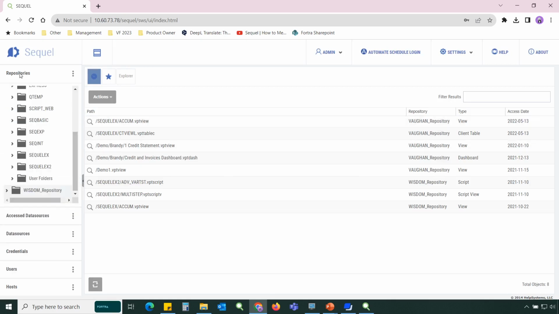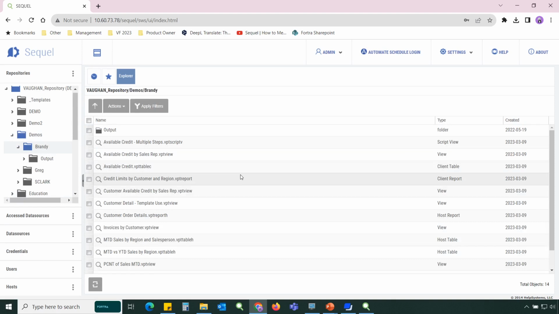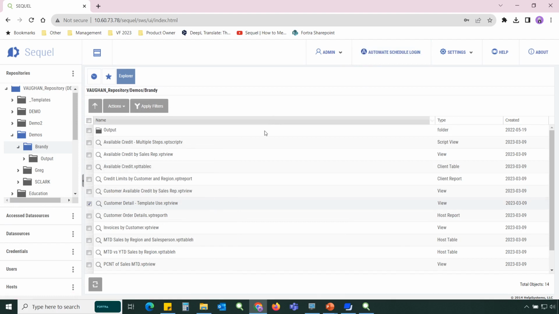If you wanted to schedule jobs and have them run through the browser, you most certainly can do that. Again, you can do it through IBM Job Scheduler or Robot Schedule if you have that installed. Or we do have a plugin for Automate Schedule, and that is a web-based scheduler. So to create a job, you would just log in, take the option to create job. It's pretty straightforward. You just tell it where you want the job to create, what kind of output you want from it, and where you want that output to be sent.